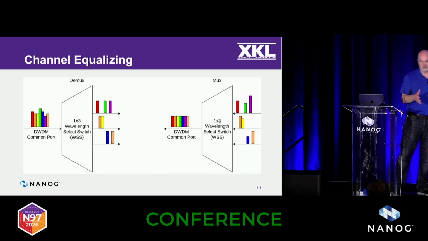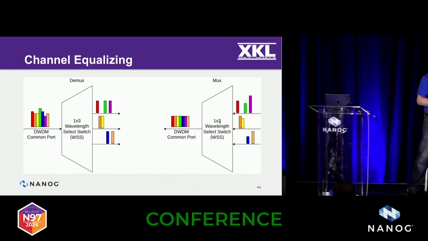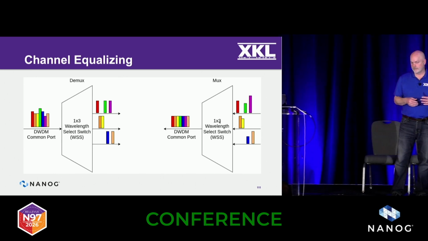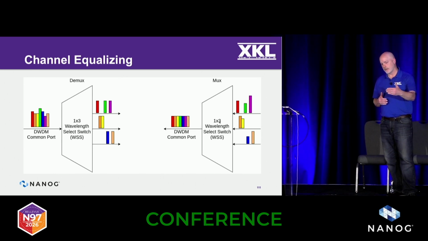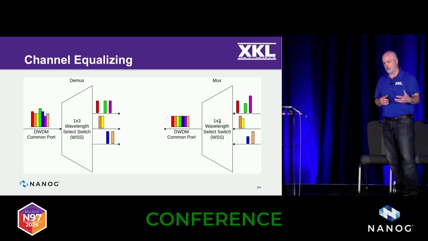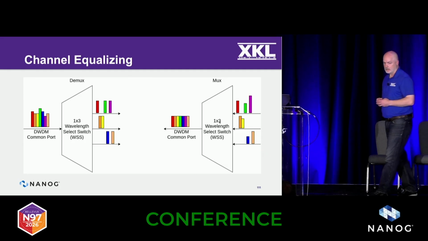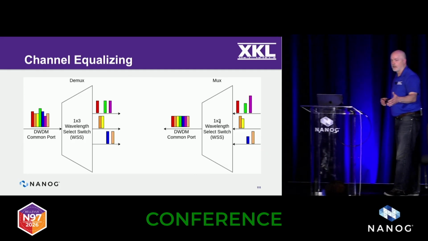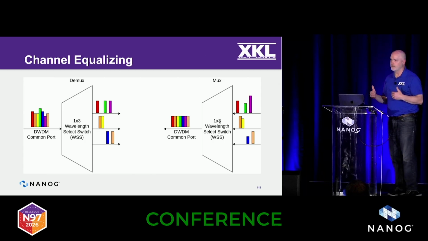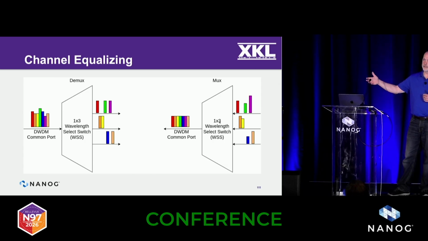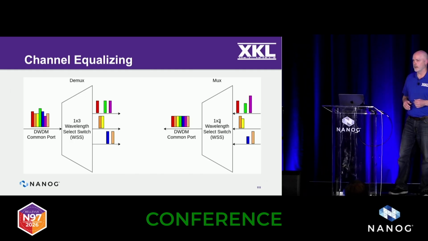This is just a simple example. I've got all the DWDM signals coming in on the left, and they're at slightly different power levels. I want to make sure they're all the same after I go through my WSS. So the WSS or the ROADM will have this equalization capability. Similarly, on the mux side, if I've got a bunch of different channels, a bright 400 gig from this one vendor and a non-bright one, and I want to make everything about the same power level, I can do that on the way out.